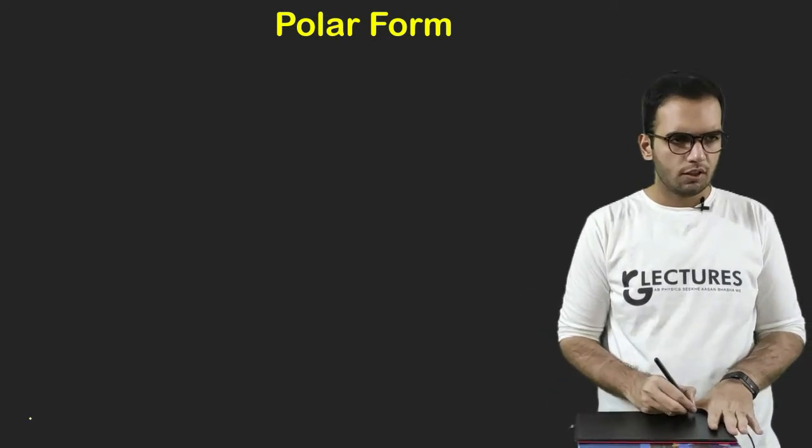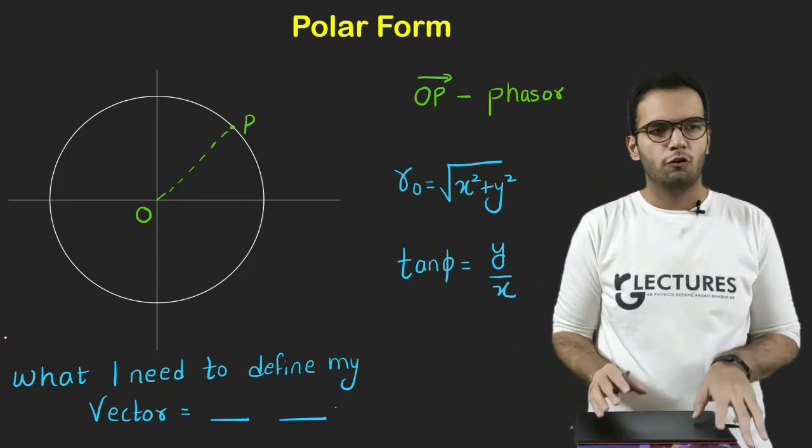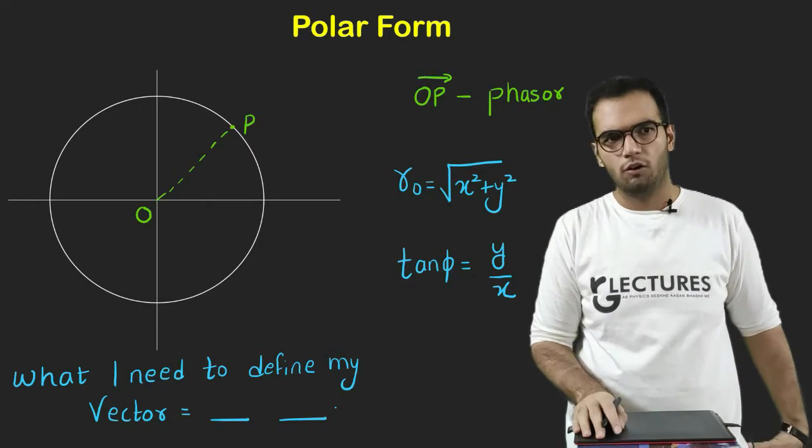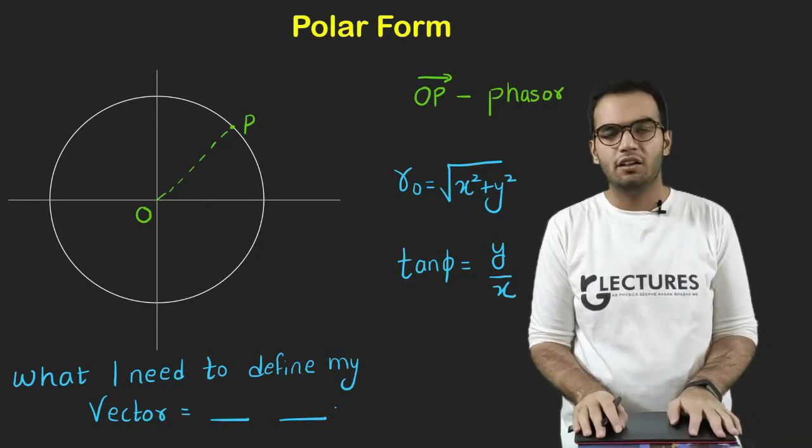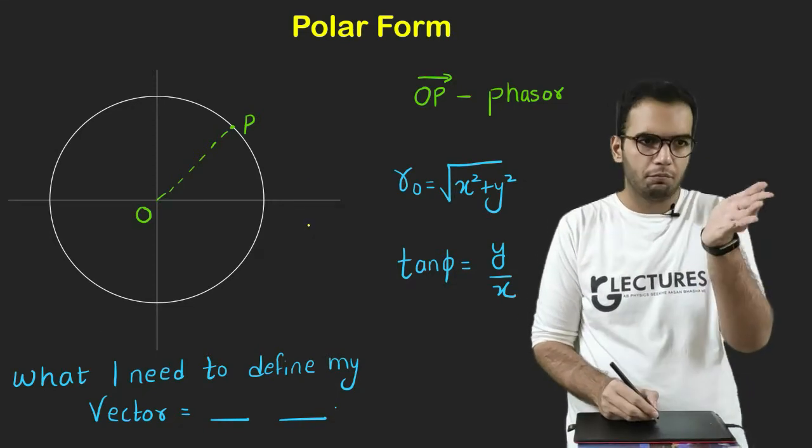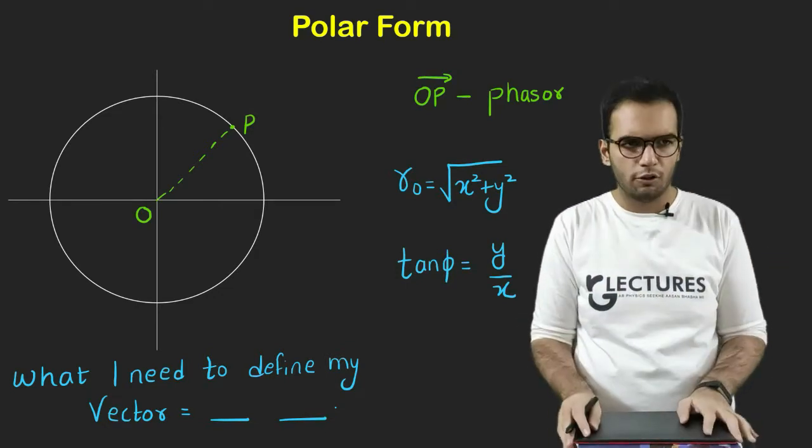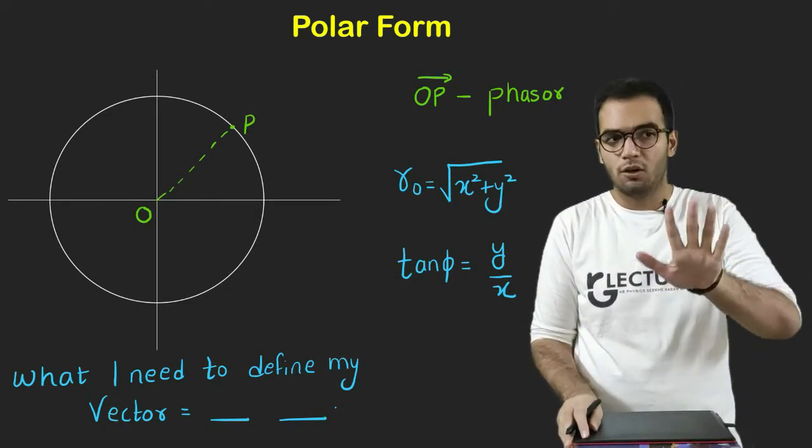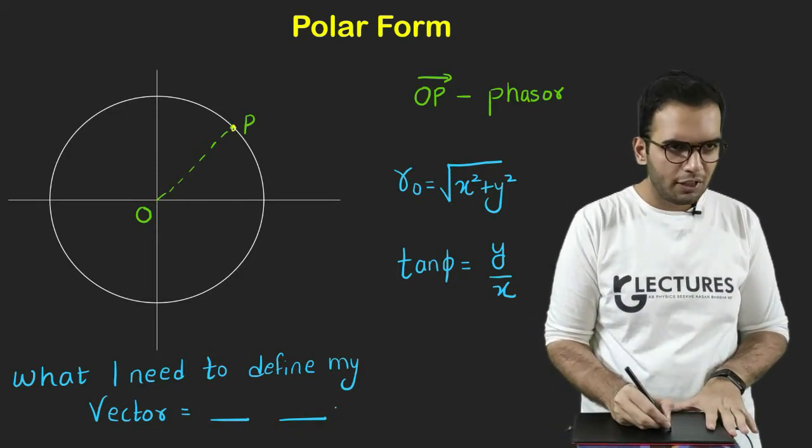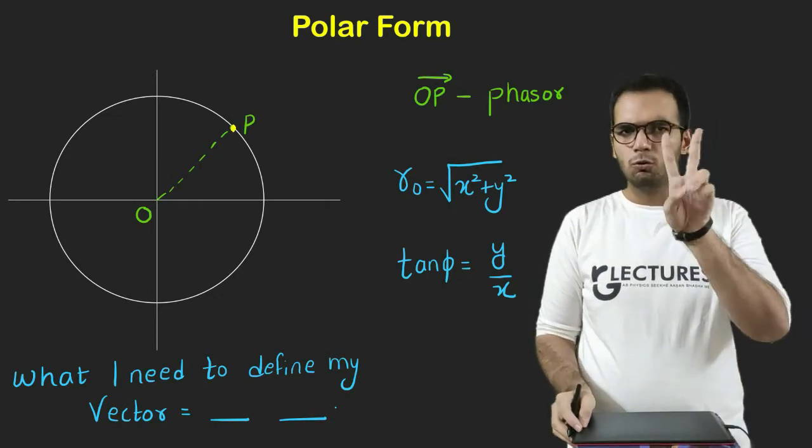So let's proceed ahead. In polar form, I have actually drawn the diagram of polar form. Yes, this is the diagram of polar form. So in polar form, we consider a circular coordinate system. For example, I want to study the structure of atom on a quantum level. So of course this coordinate structure will be helpful because an electron or atom is circular in shape. So this is the reason why we have polar form in physics. I gave answer to that explanation. So suppose now there is a point P on this circle. Now how can I define my vector? So I need just two things.